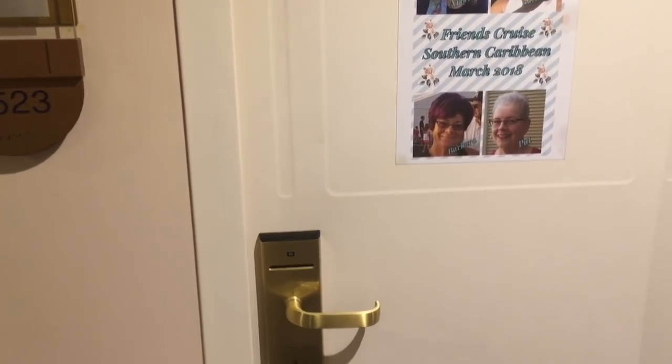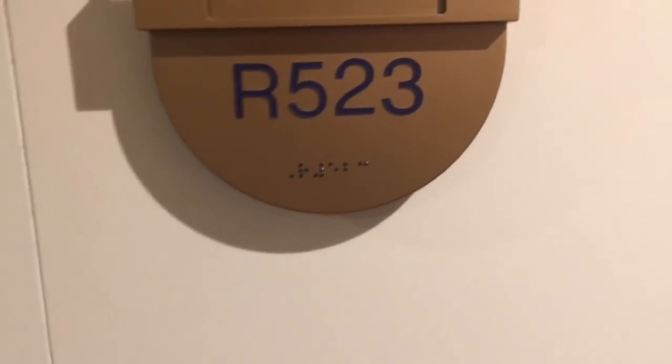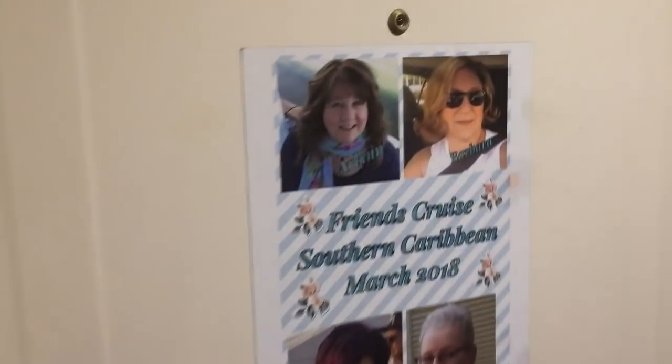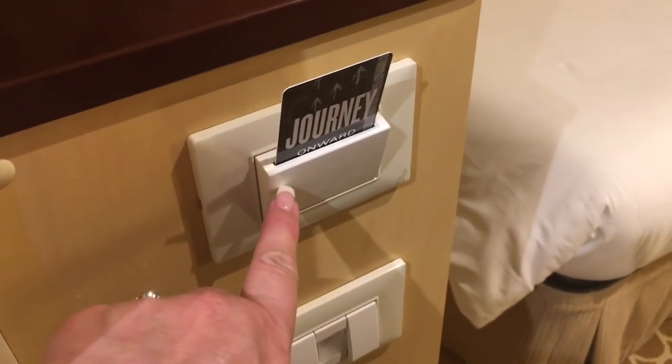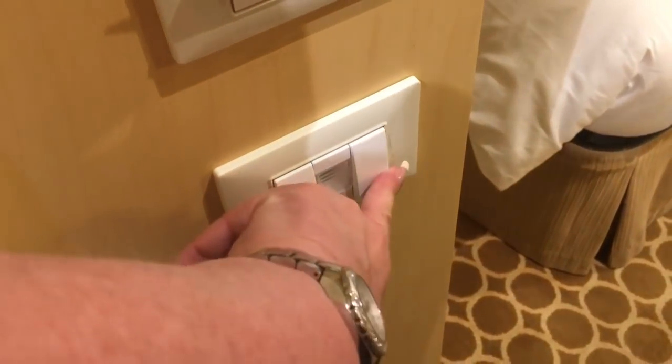This state room is situated in a sideways manner, and I'm going to show it to you in just a second. We are on the Riviera Deck 14, room 523. As you can see, here's the magnet we all have on our doors. Check this out — there's tons of room in here. Just like our room, we have a little slot for the lights, which won't work unless you have a card in that slot. She's used a different card in her slot, just like I did.